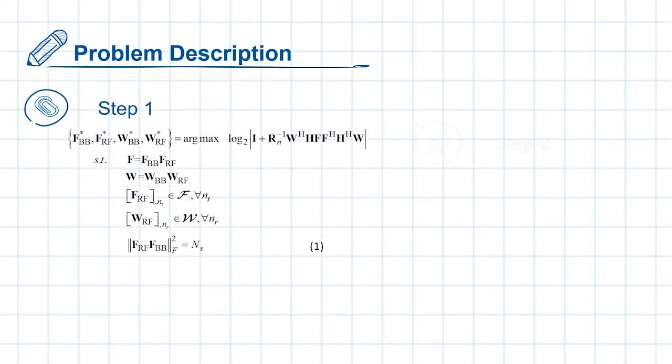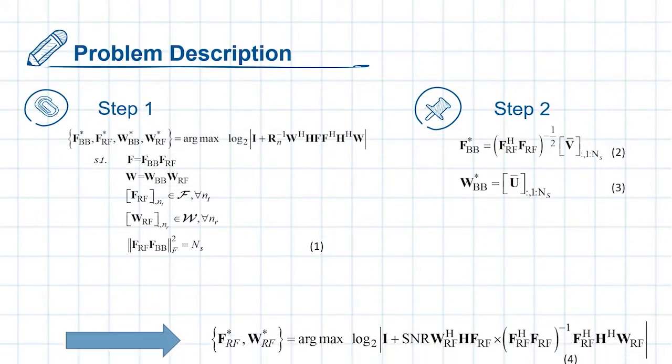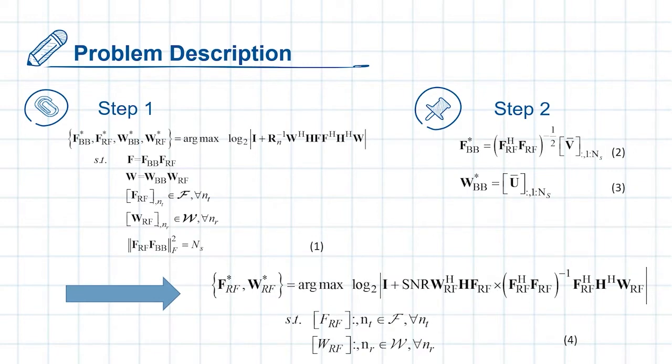The overall goal of this paper is to directly design hybrid precoders and combiners to maximize the achievable system rate. So, there are two main steps to realize this. Firstly, if the channel is known and the RF beamforming combiner vector is selected from the predefined quantization codebook, the hybrid precoding combiner design problem can be expressed as Formula 1.